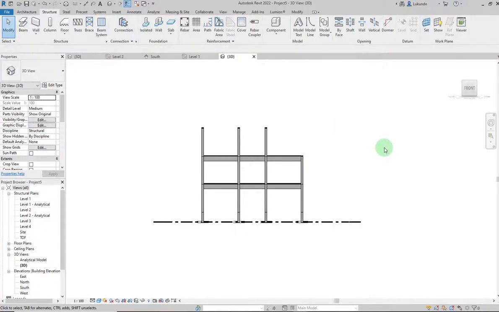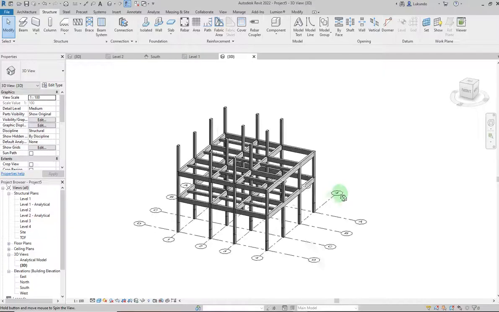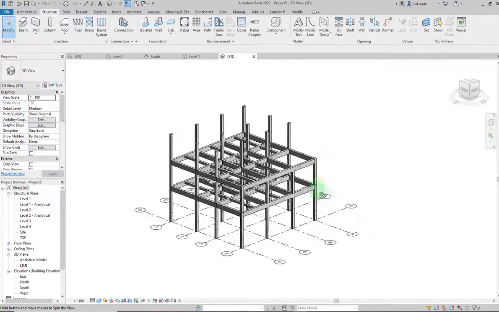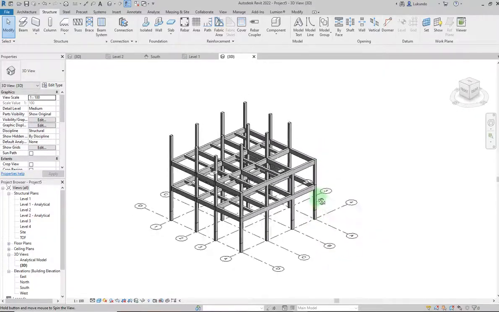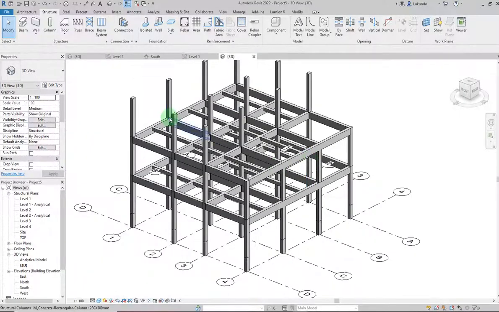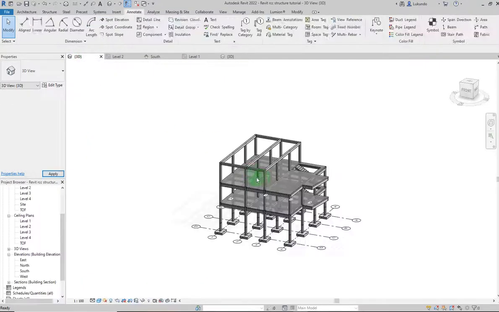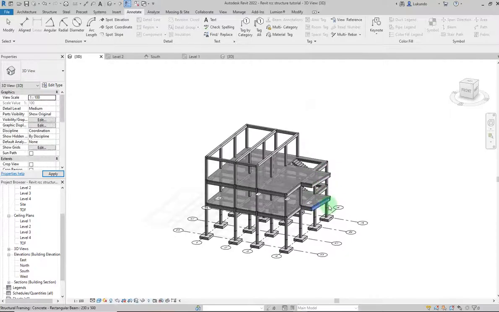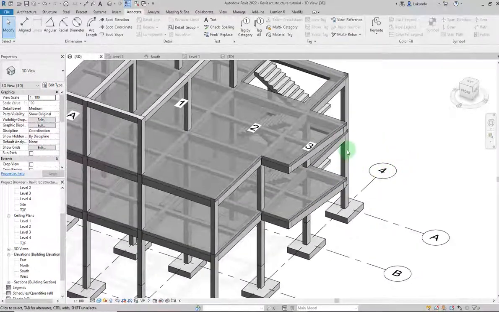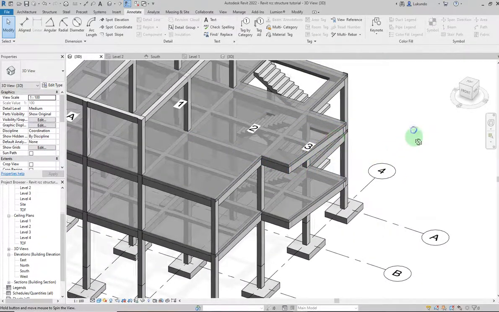Click outside. I can hold the shift and the right mouse button. You see that I have my beams right there. Now from here you see that we need some. Let me just close there. Still need some beams here in form of a cantilever.